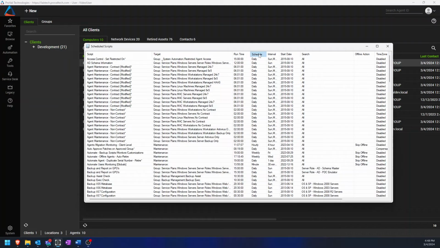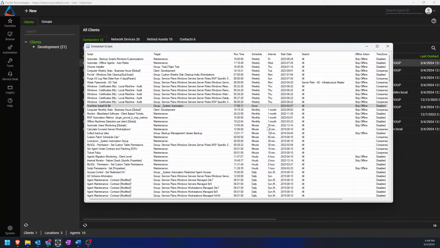So that's where we can use this schedule filter to look at which scripts are running kind of on a 15 to 30 minute frequency. And here we can see these all look to be default scripts included with Automate that are running against the maintenance group. The maintenance group is basically client scripts that for every 15 minutes is only running the script once.